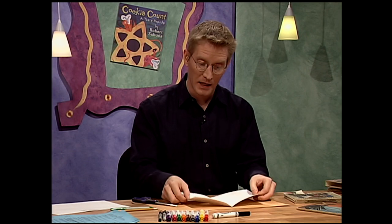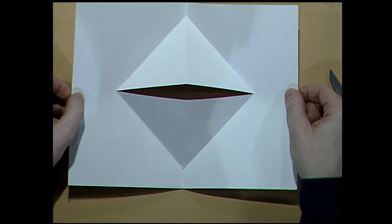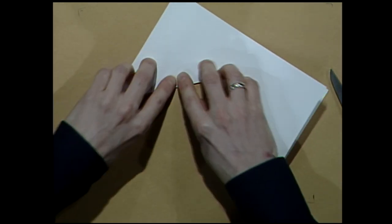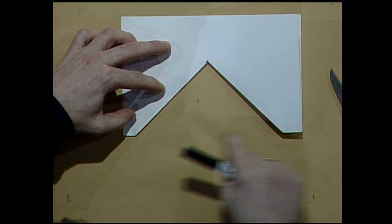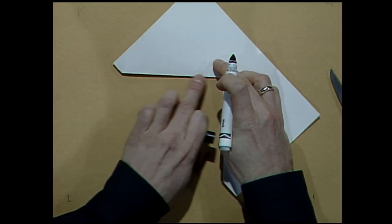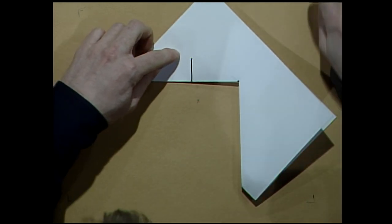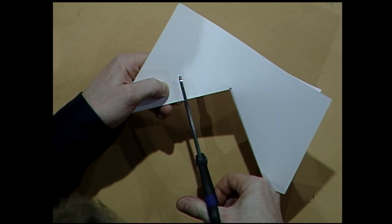But of course, for this kind of pop-up, I want my mouth to have some eyeballs. One of the great things about this mouth pop-up is that you can make mini versions of it. So I'll close my mouth pop-up up. And before, I drew the line from the fold that was at the bottom. Well, now these pieces on the inside have folds here. So I'm going to draw a line against this fold — we're going to make little teeny, weeny eyes. I'm going to make just one black line, and we're going to cut through both sides. We need two eyeballs. What good's a mouth without two eyeballs? So I cut through both sides and fold them back into triangles.